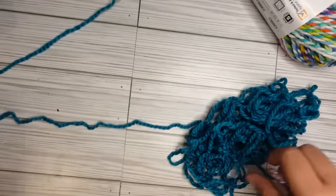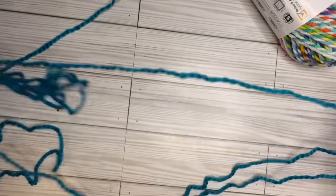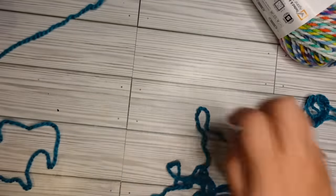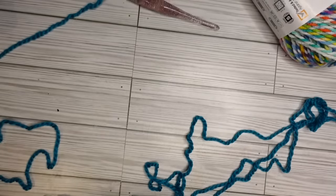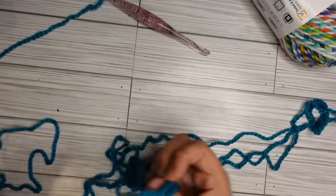We're not even doing a chain row. We're doing a foundationless single crochet row. Wow. This is the downside of using big balls sometimes, this is always a problem. We're going to do a foundationless single crochet row in a multiple of three.